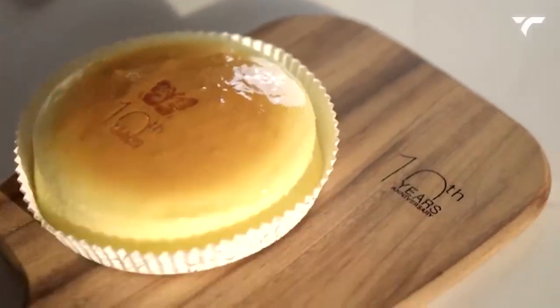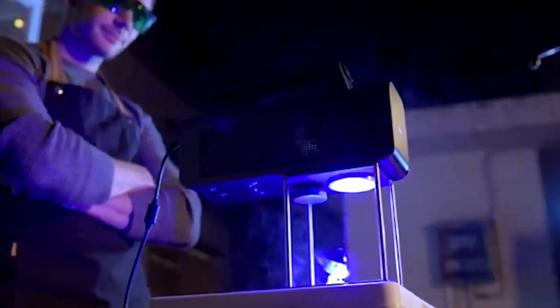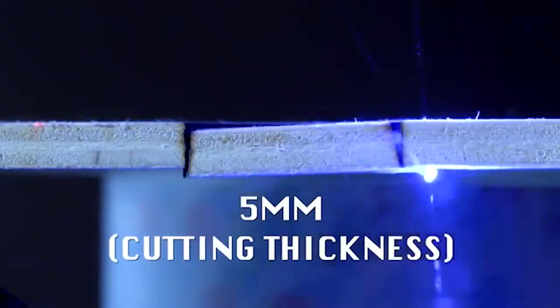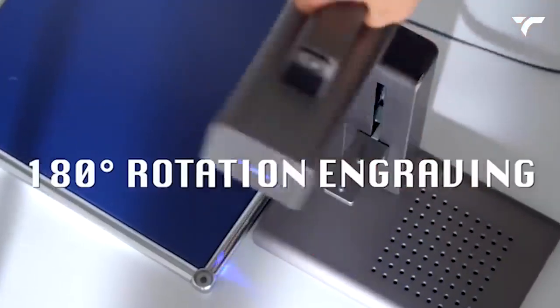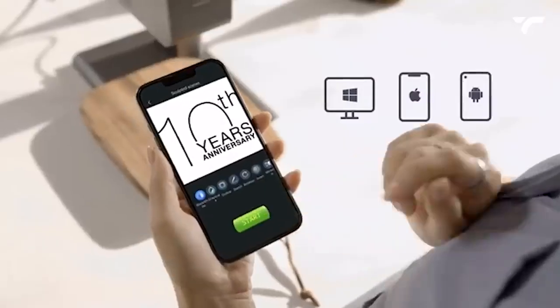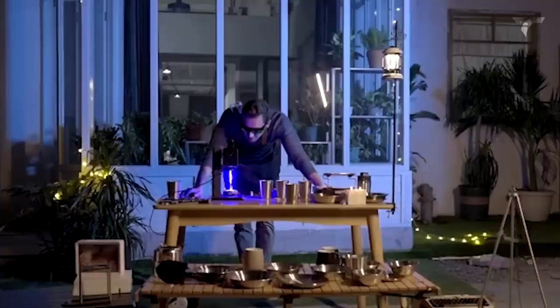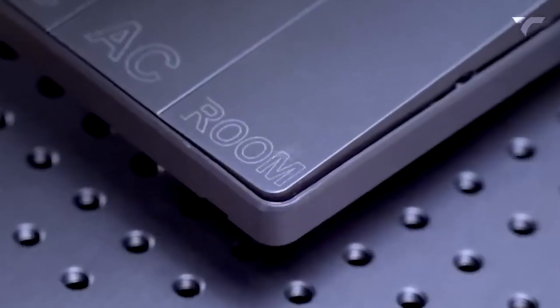Imagine serving up a dish with a laser-engraved design, sure to impress all your guests. This machine can even cut through cardboard and wood up to 0.2 inches thick. And with its 180-degree rotatable upper part, it's easy to choose the perfect design. Simply connect your phone to the gadget via Wi-Fi or wire, find a suitable image, and the possibilities are endless.